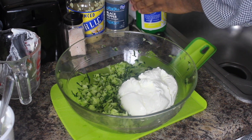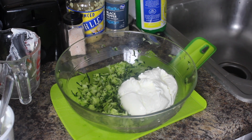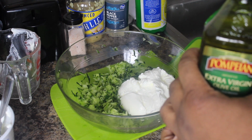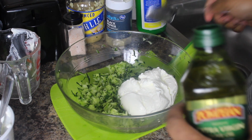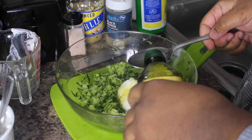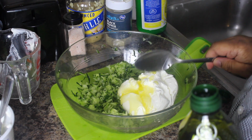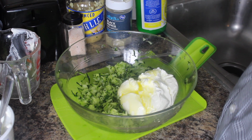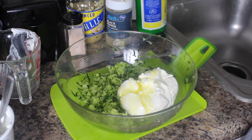Alright, the next thing we got to add to this is 1 tablespoon of our EVOO, or extra virgin olive oil. There's a tablespoon, and I'm adding just a tad bit more. I like a little bit more on mine. So like I always say, you make this recipe your own. I'll give you the basic parts of it, but you make it your own.